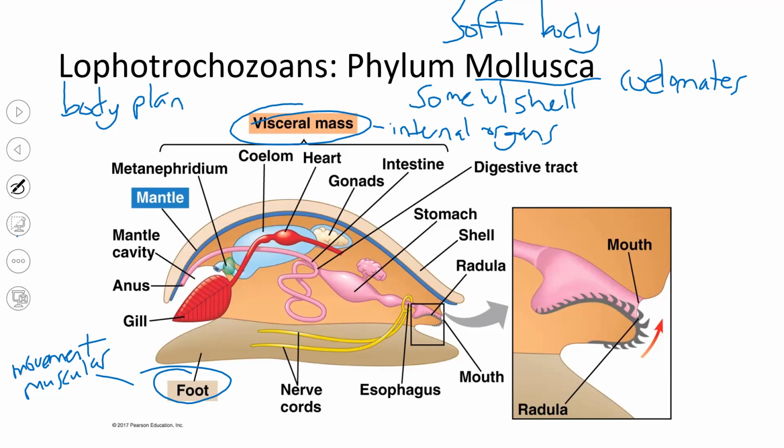And then lastly, they have a mantle. The mantle goes over the visceral mass, and if there is a shell, this is what makes the shell. So it secretes the shell. If the shell is present, it just drapes. It's a tissue that drapes over the visceral mass. You can see in this case, it's kind of under the shell, in the shell layer, because it's under the shell layer, it made that shell.